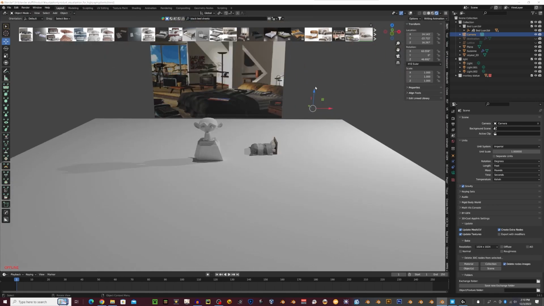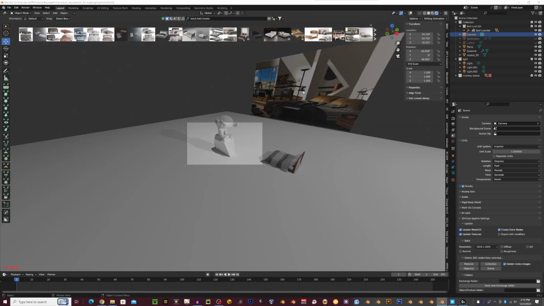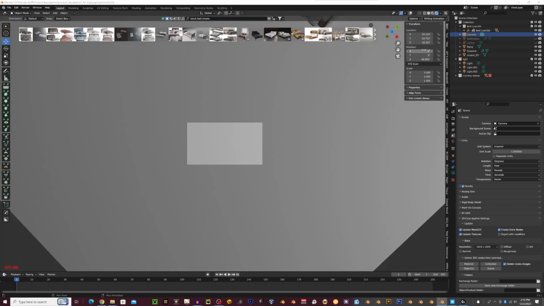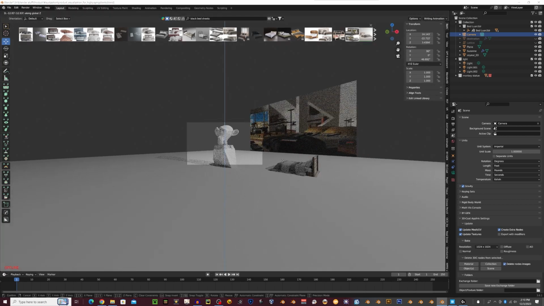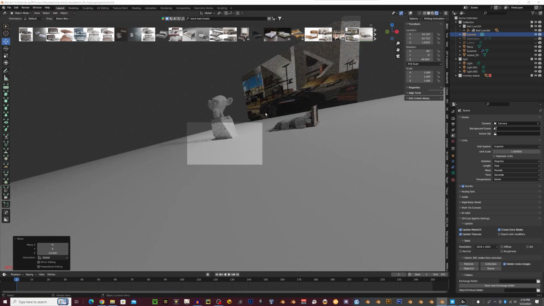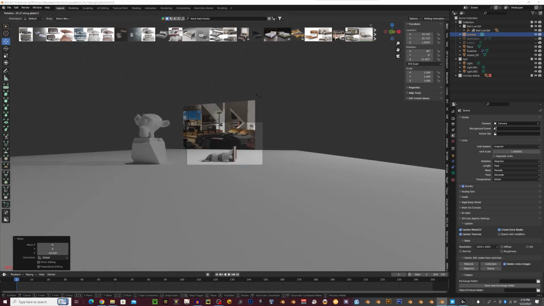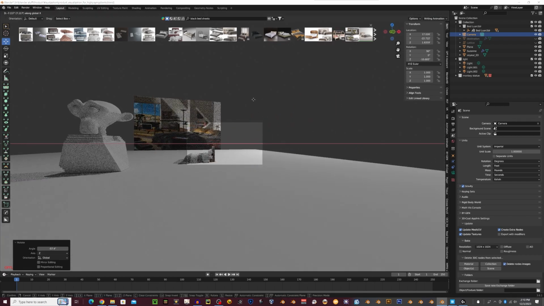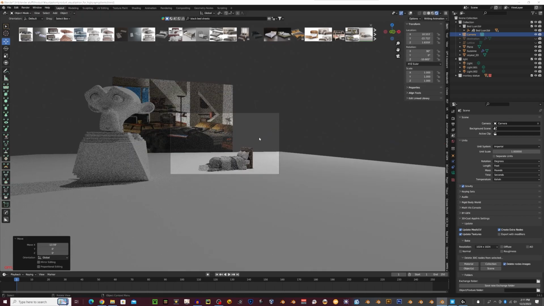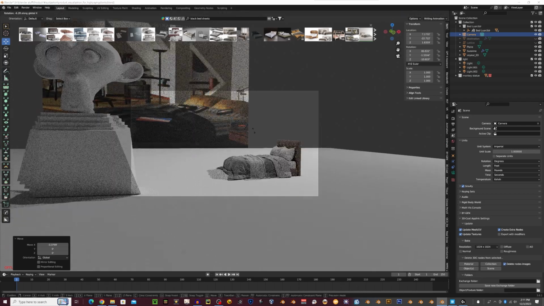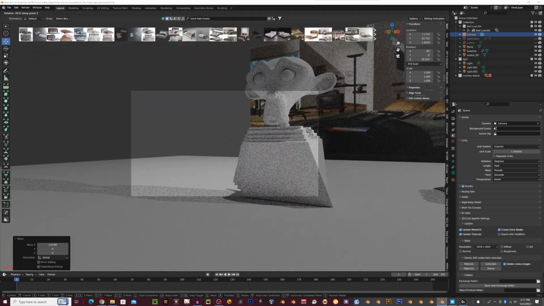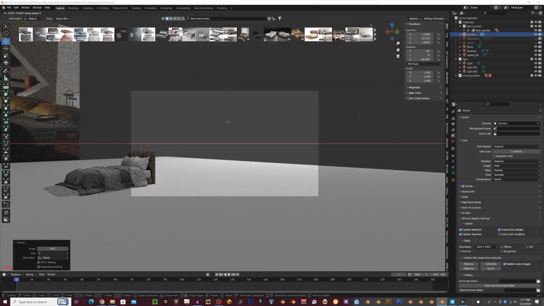I can't say that the camera is in the right angle. Let's fix that. It honestly looks like that's a pretty straight camera. I don't think there's much angling going on here. We're going to get a similar camera angle to how this bed is tilted so that when we model everything looks right.